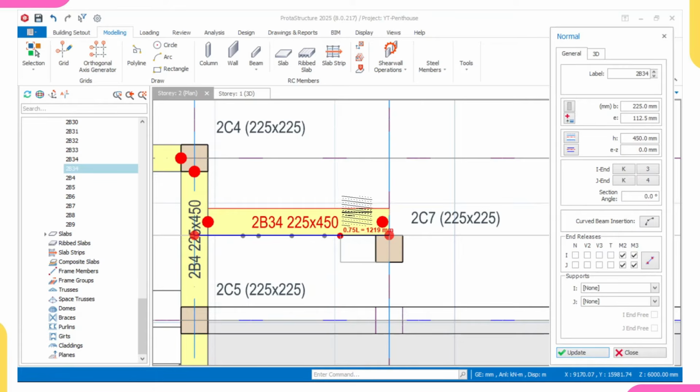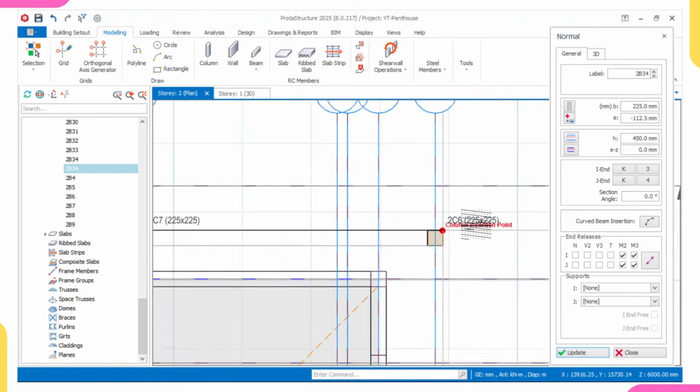Okay, it's going out. I guess it is going out. That means we want it to come inside, so it will be in alignment with this grid line. So that means this is the perfect condition. I'll click on update. So look at what we're having now. We are okay with it.